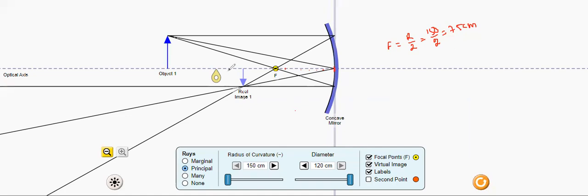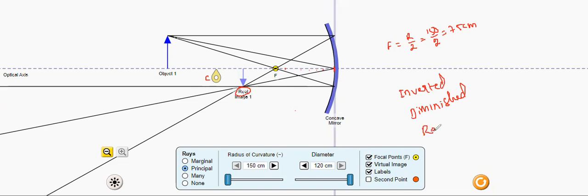So the image formed is below the principal axis. Okay, below the principal axis, it means inverted, and it is in between focus and center of curvature. So marked as C here. Okay, at the same time, the image is smaller than the object. Object size is larger and image size is smaller. So it is diminished, and it is formed by actual intersection of light rays. So this is a real image.